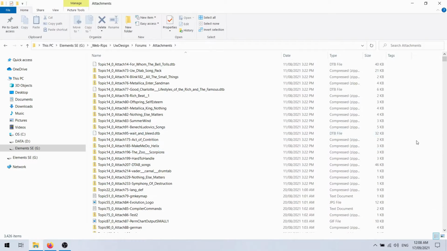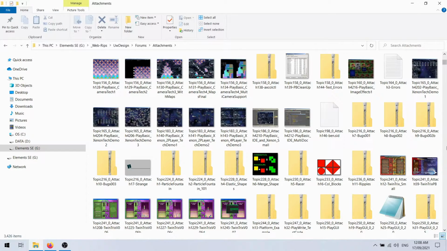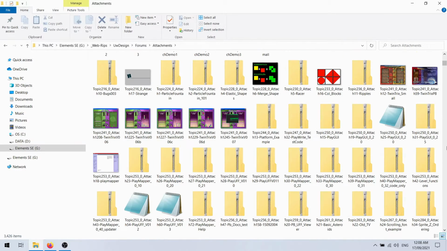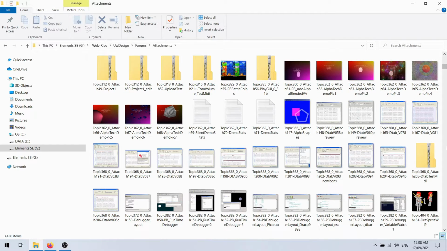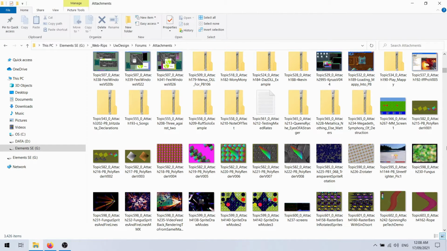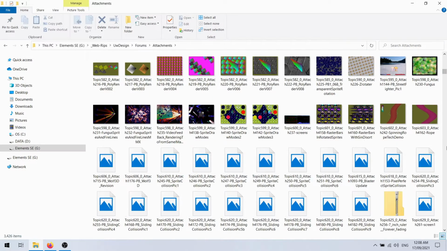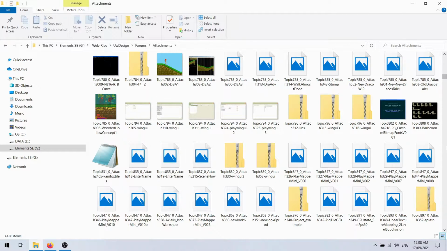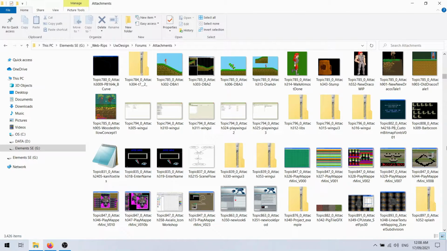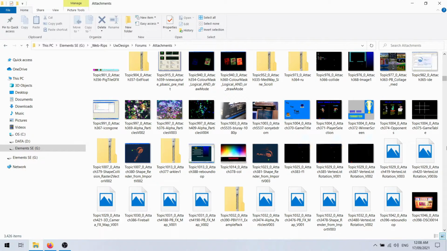Something like the attachments. Now, you can't do this with a normal forum. You can't just look at the attachments like this, which is really frustrating, to be honest. I know it's a security issue, but there's lots of old files. These files go back a long way.